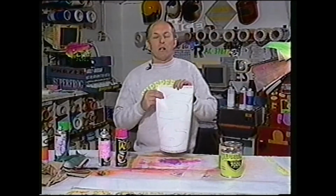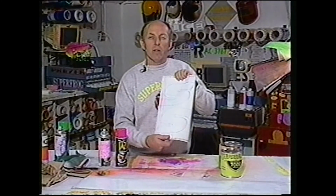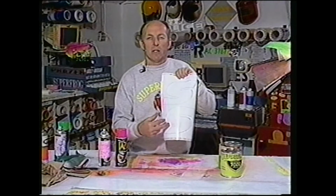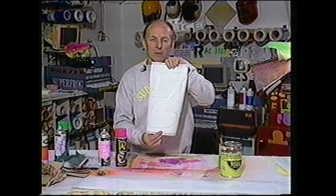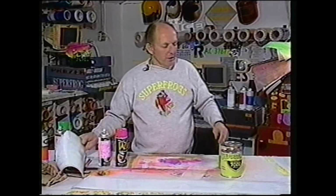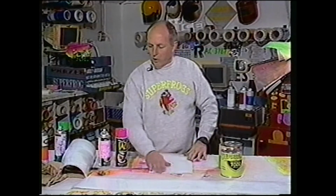Number one is we start out with our basic pre-cut vinyl. And what I have done here again is I have drawn on the vinyl to enhance the lettering so that you can see it here for the camera. Once you've taken the pre-cut vinyl and so on, you lay it down on the table like so. And you take your webbing paint and you shake it very well and agitate it.